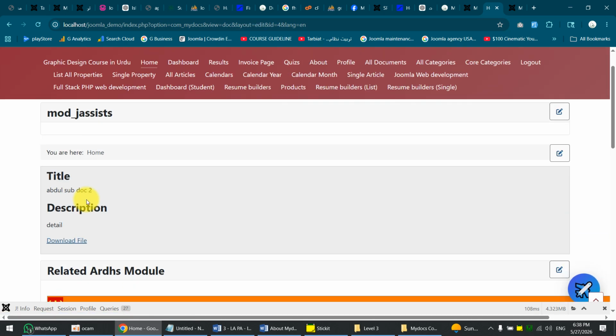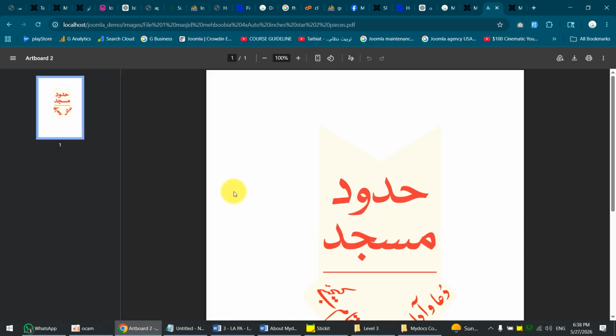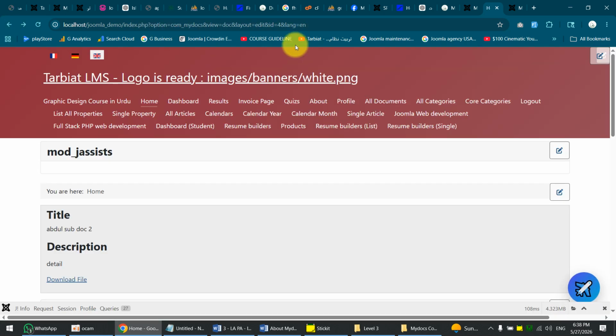And this is the interface. Here is the title and description, and this is the link to that file. Now I am not able to see the other users' documents that are inside my website.